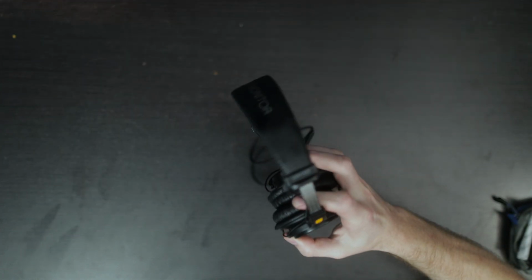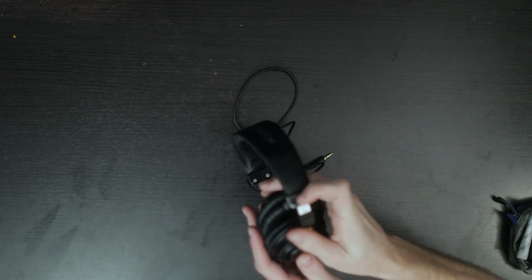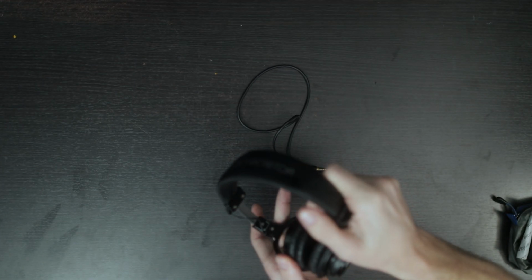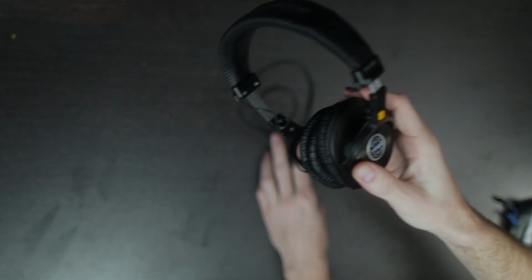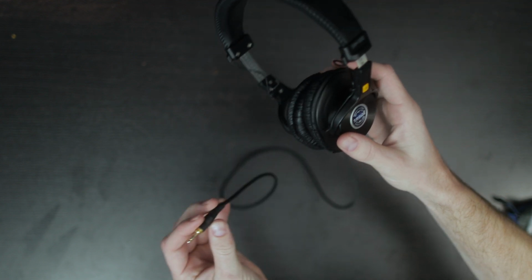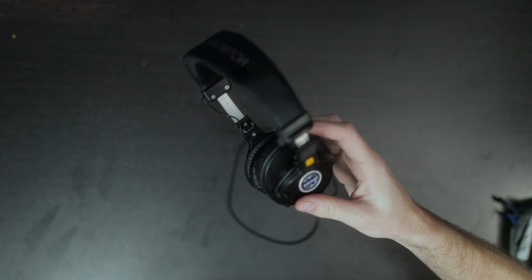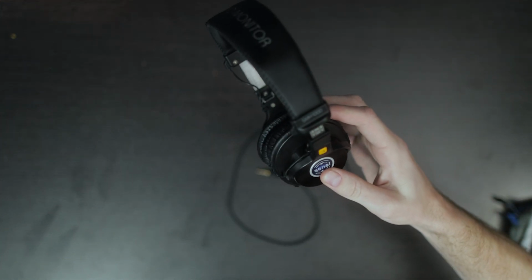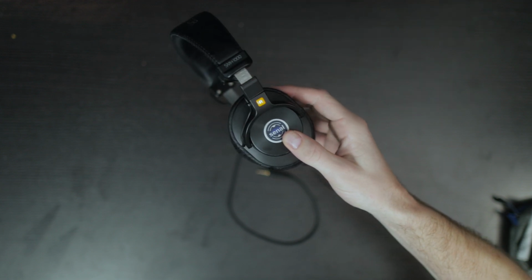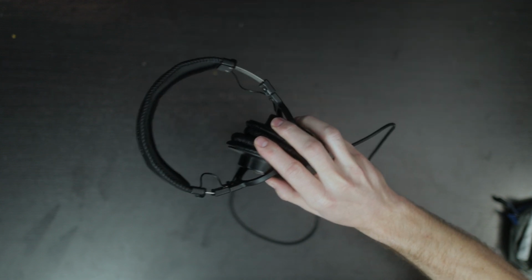These ones are the SMH1000s. They're pretty good. They're a lot like the Sony MDR7506s. I had those before, and what I like better about these is it's just got a really nice short cable. And this is nice if you're opping the camera yourself. It's probably about 3 feet, and it's a little bit nicer than the Sony cable that's about maybe 6 feet. So that's nice that you don't have that giant cable to have to worry about.